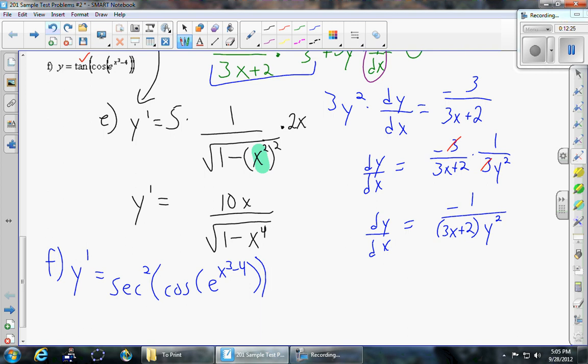So currently we have dealt with the tangent. Tangent of stuff becomes secant squared of stuff times. Now we're doing the derivative of all this stuff. Derivative of cosine of stuff is negative sine of that stuff. And the stuff is now changing roles. We did cosine of this stuff, so that is what goes in these parentheses down here, e to the x cubed minus 4. So that was cosine of stuff. The derivative is negative sine of the stuff times the derivative of the stuff. So now we are worried about the derivative of what's up there in red. This whole thing right here, we need the derivative of that.